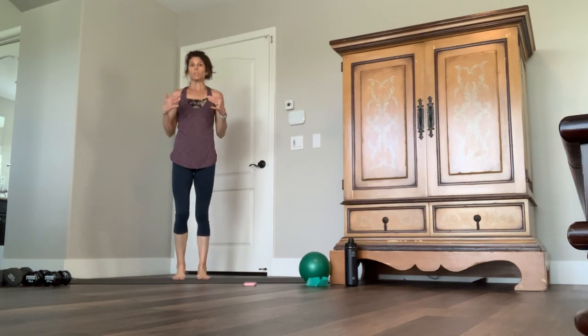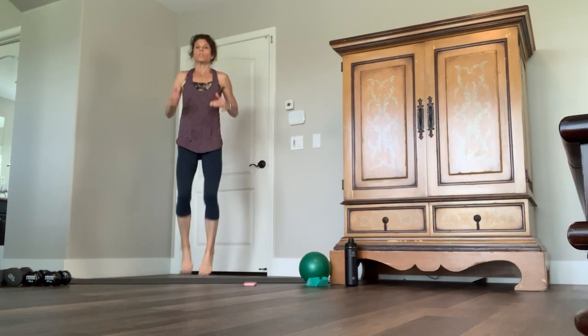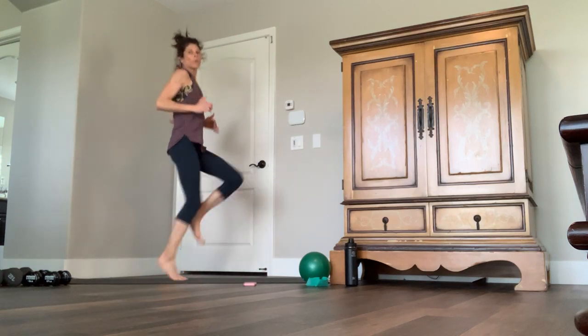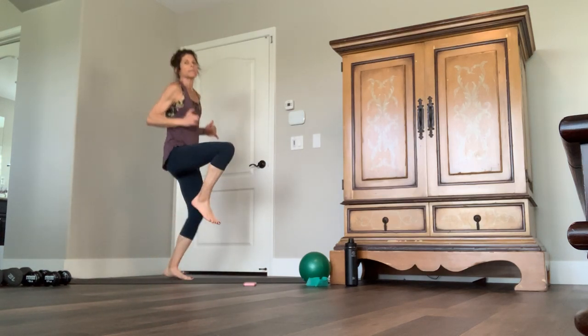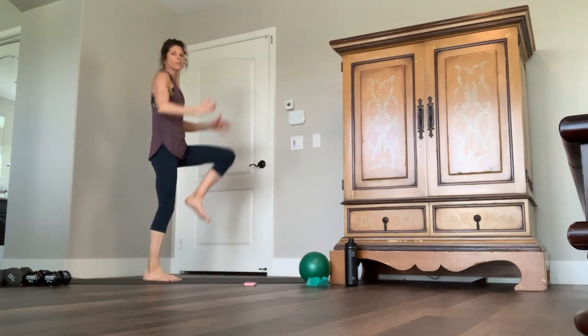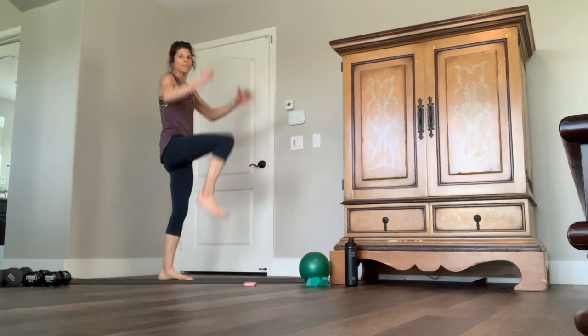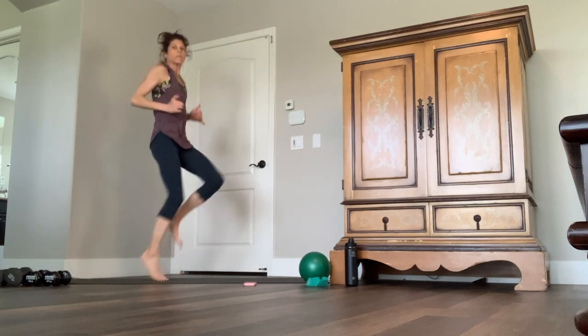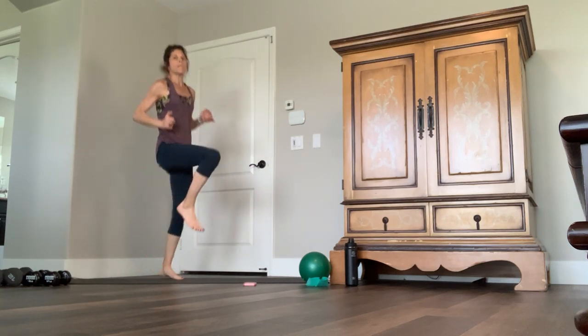So with high knees, you can either run it out or you can do alternating lifts. So if you're running, we're here, and we want our knee to break the line of our hip. If you're stepping it, you're driving those knees up, bringing your arms down. So you decide where you need to be today.